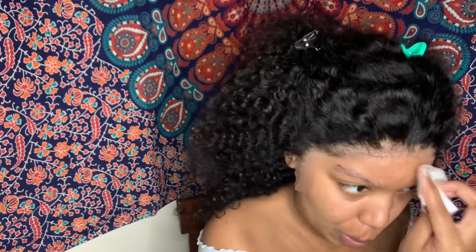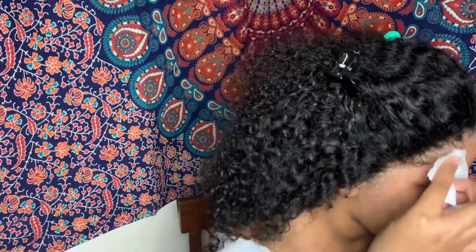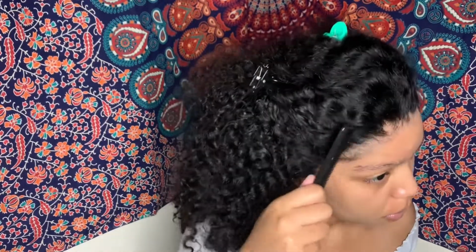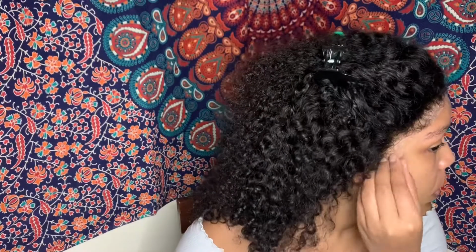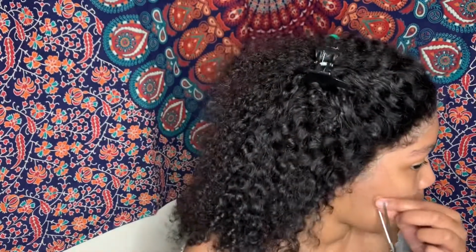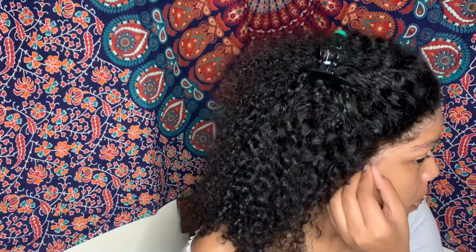While I'm letting the last layer air dry, I just grab some of the 91% alcohol and clean the perimeter of my forehead just to get any leftover glue, because if you let that sit, it tends to get really sticky and it turns black, and that's not cute. So now I'm just gonna finish cutting off the rest of the lace like I was doing before.